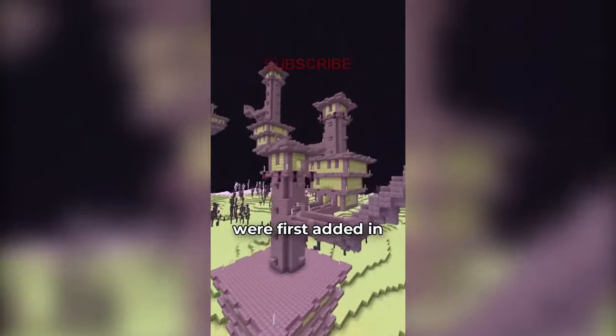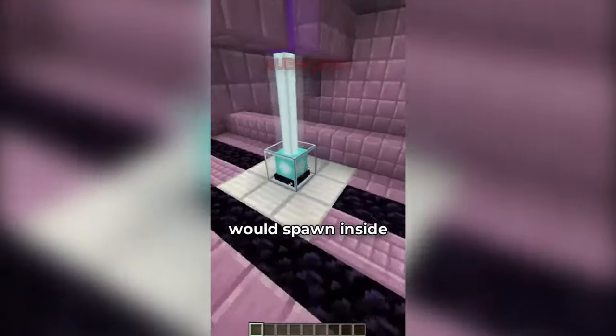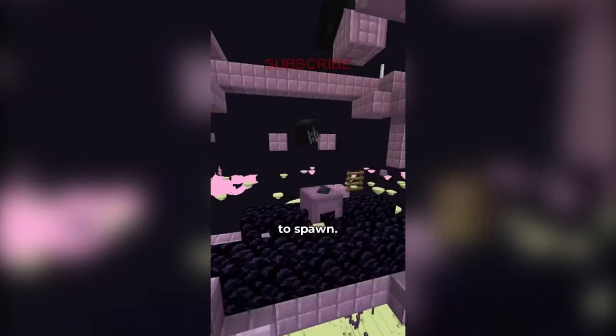When end cities were first added in 15W31A, a beacon with a speed effect would spawn inside the end ship. I'm glad this ultimately didn't remain as a feature, because then the wither would be pretty pointless to spawn.